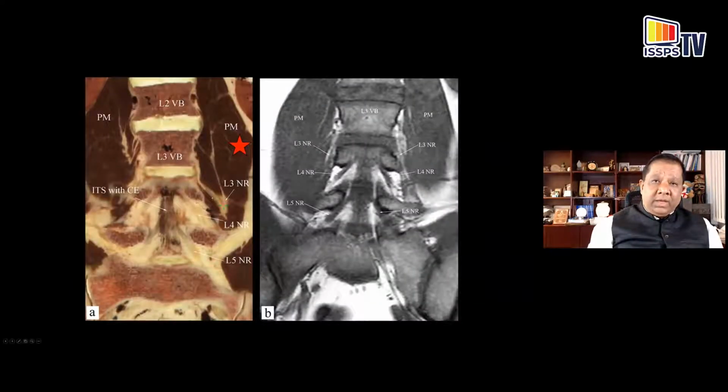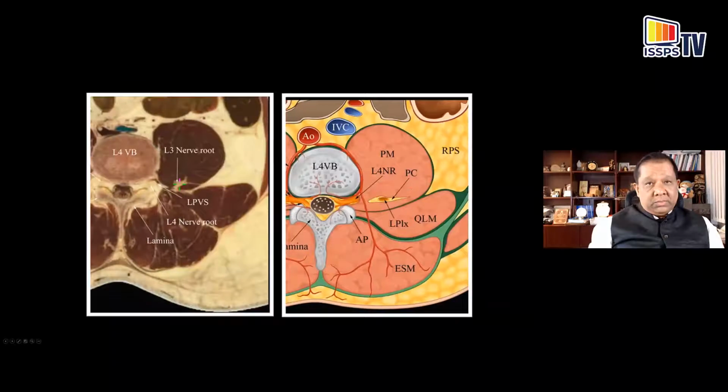You also see how, in this coronal anatomical section and the coronal MRI, the nerve roots, after they emerge from the intervertebral foramen, actually take a steep caudal route to crisscross and join to form the lumbar plexus within the posterior part of the psoas muscle. So they are, in fact, located in the posterior part of the psoas muscle. This is often described as the psoas compartment because it is indeed between the anterior fleshy part and the very membranous posterior part. So most often the plexus will be located in this intramuscular fascial compartment, which is the psoas compartment.